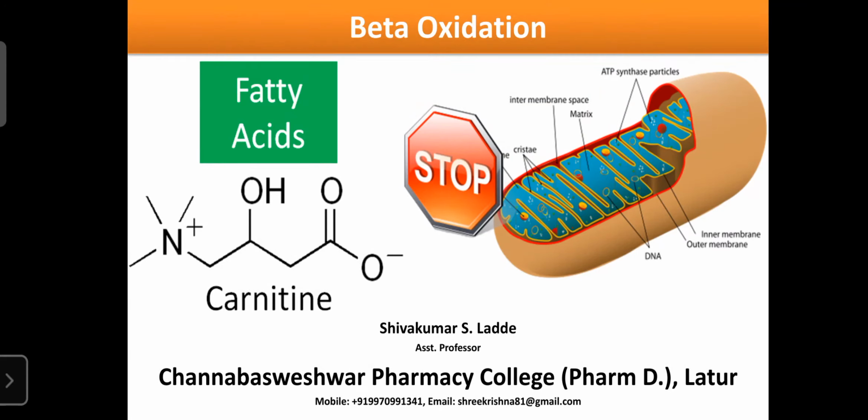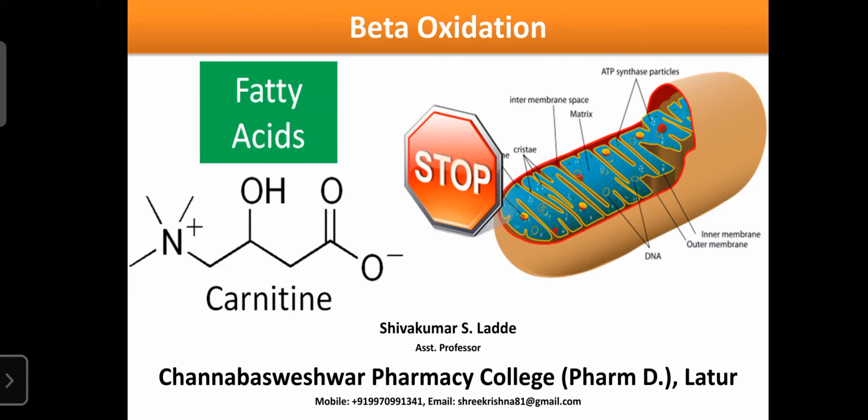So dear students, today our topic is beta oxidation. That is the metabolism of fatty acids to yield ATP or energy. As you already know, around 85% of our body's ATP, or the energy our body gets, comes from the metabolism of fatty acids. The remainder comes from protein metabolism as well as glucose metabolism, but around 85% depends upon the fatty acids.